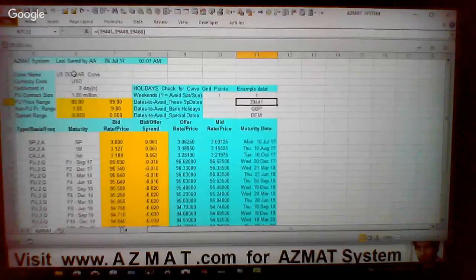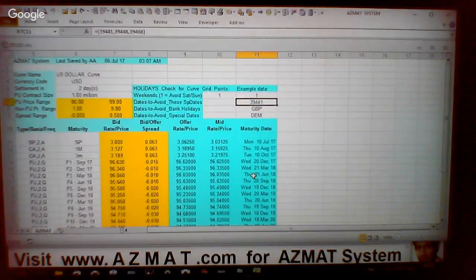Curve is the rates file, remember. This is called US dollar curve because it's a yield curve for US dollar. So that's why, or rates file, if you like. Currency is USD. Okay, so you can enter either special dates, one or more dates. If it's one, just enter one date. More than one, then you have to enter it as an array. We'll go into that later on as to how to enter an array, in a different file. I don't want to do it here on the curve file.